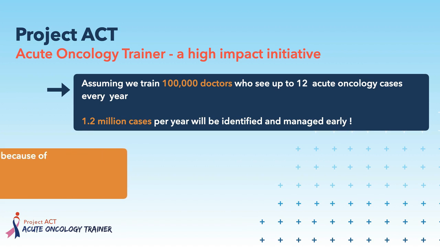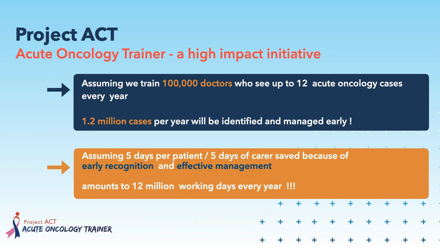That is a huge number. Assuming 5 days per patient and 5 days of care are saved because of early recognition and effective management, this could amount to 12 million working days. And mind you, this does not even include the resources that you spend on delayed or missed diagnosis.